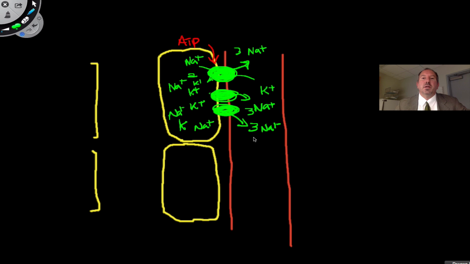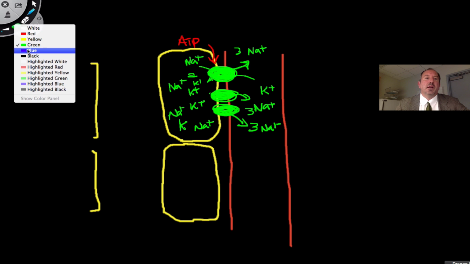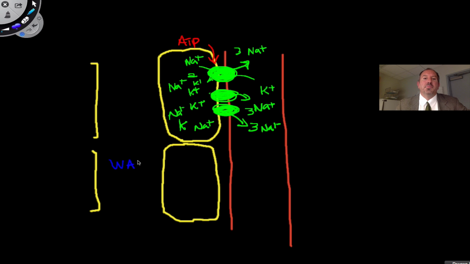And as more sodium is being put into the blood, that means that water, which was in your renal tubule, is more likely to then move back into the blood through osmosis. And again, that increases the volume of the blood, and that also causes, therefore, the blood pressure to rise.